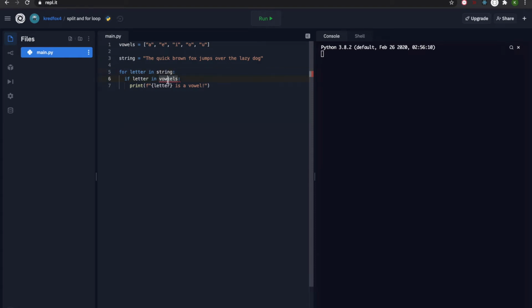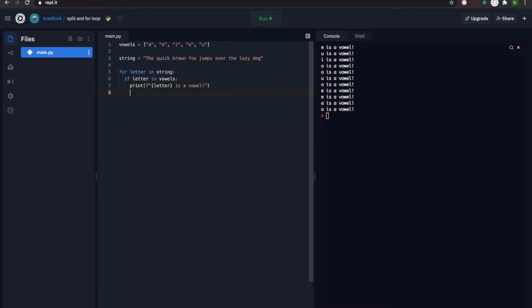Oh, spelled that wrong. Okay, I'll print it. Cool. So it found E, it found the U, found the I, so that's working properly.